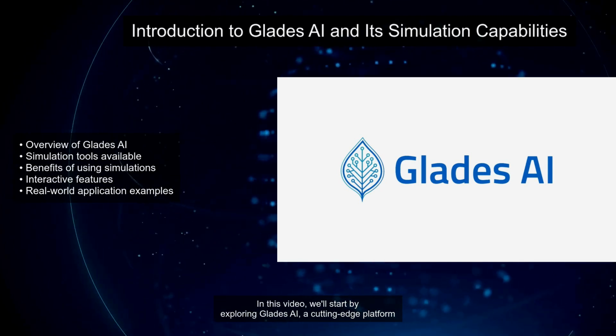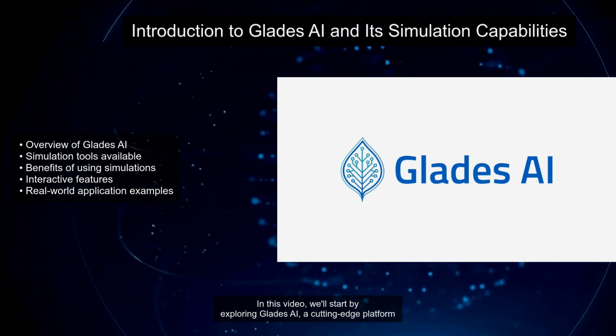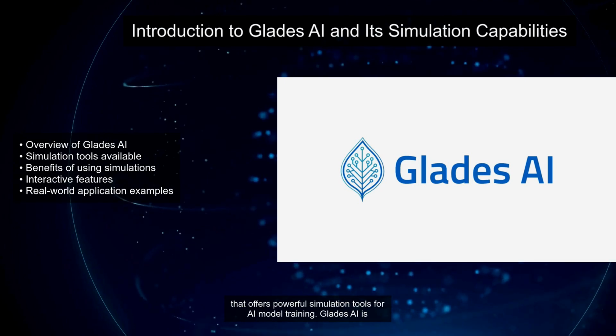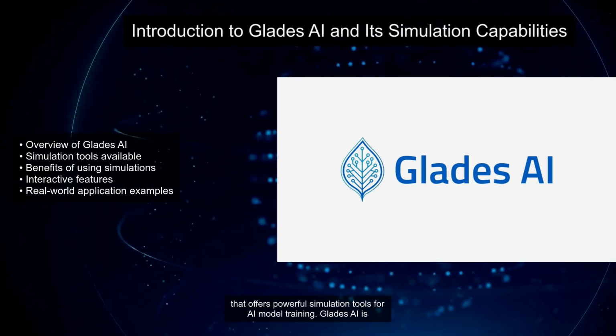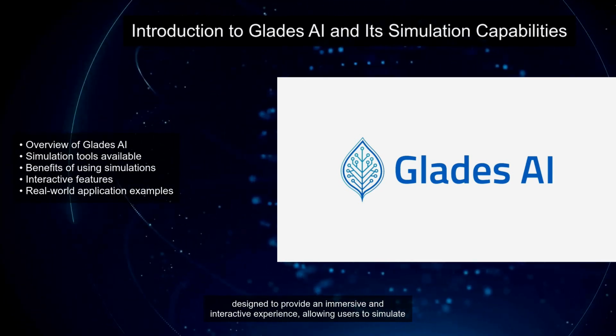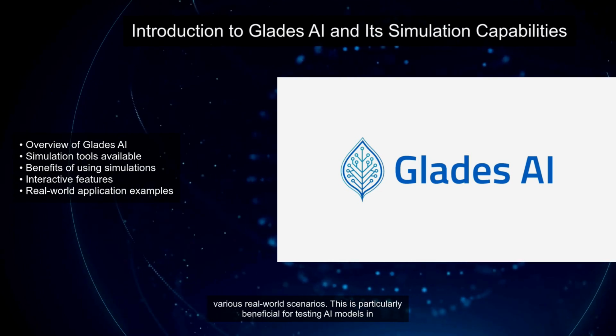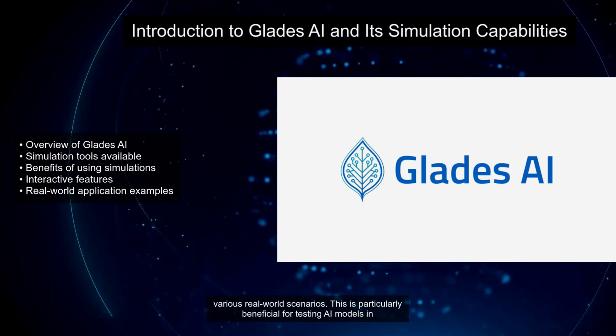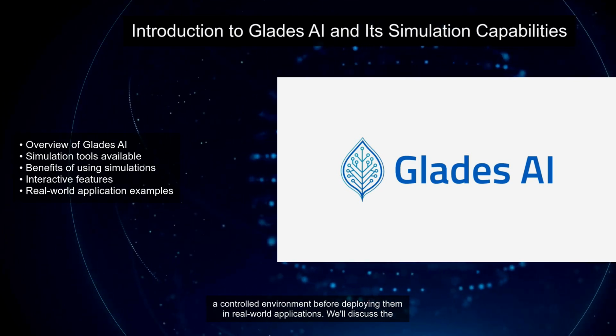In this video, we'll start by exploring Glades AI, a cutting-edge platform that offers powerful simulation tools for AI model training. Glades AI is designed to provide an immersive and interactive experience, allowing users to simulate various real-world scenarios. This is particularly beneficial for testing AI models in a controlled environment before deploying them in real-world applications.